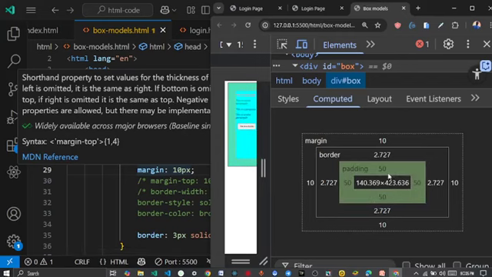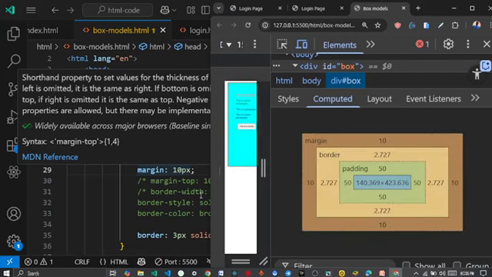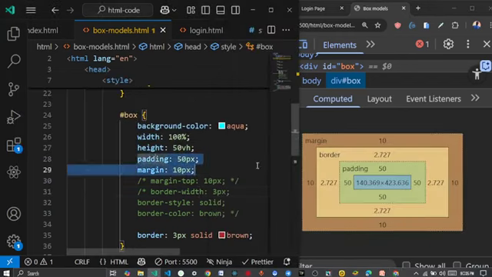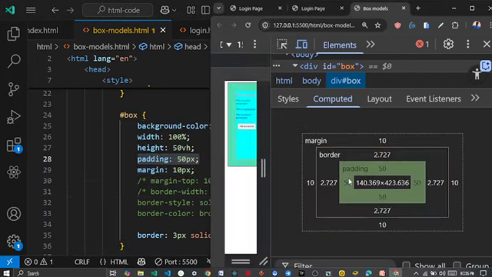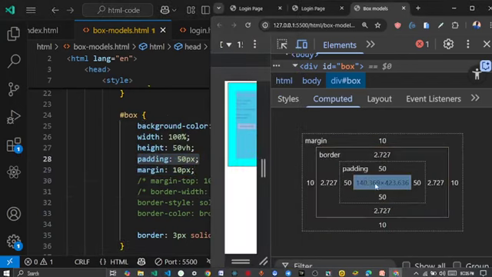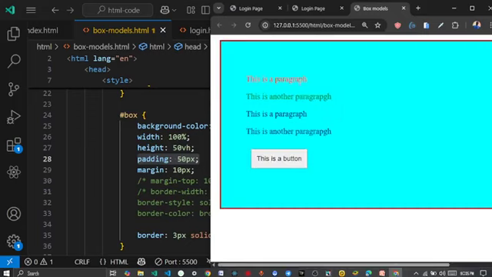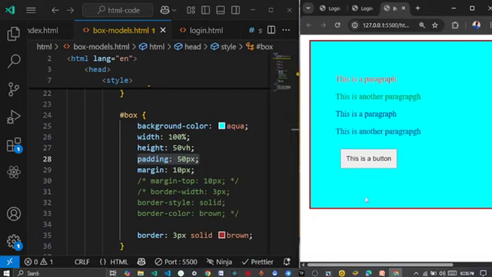Then we have a padding as well, a padding of 50 pixels. You can see the same thing we did here, padding of 50 pixels. So this is like the box model. You can see everything we have. These are the values or the style of the text inside. Alright, so I think we are done with that for now. Let me see the next thing we should go into.